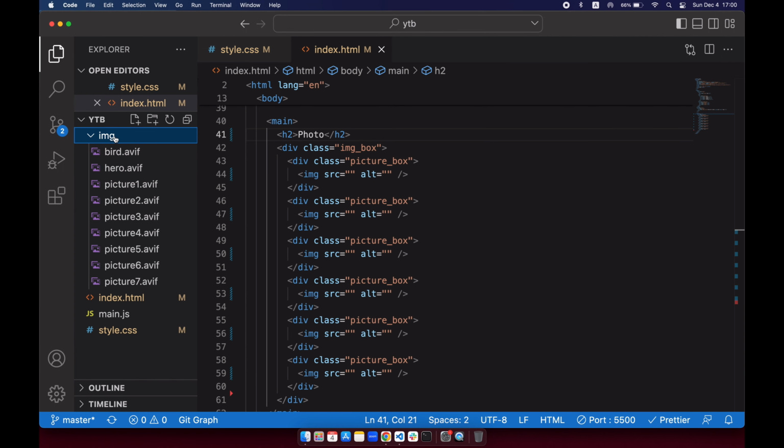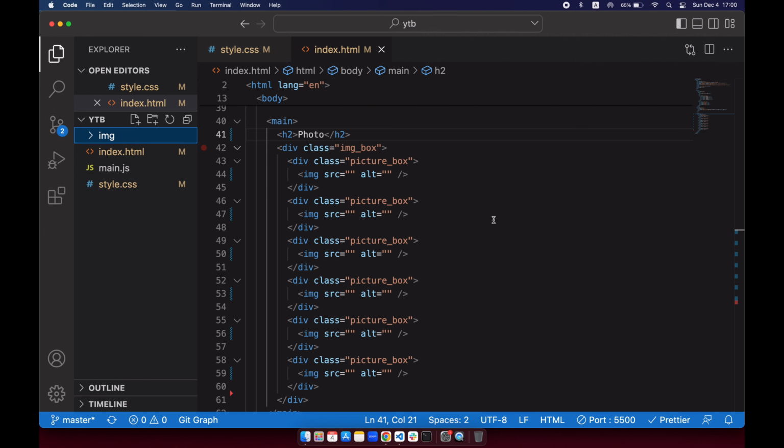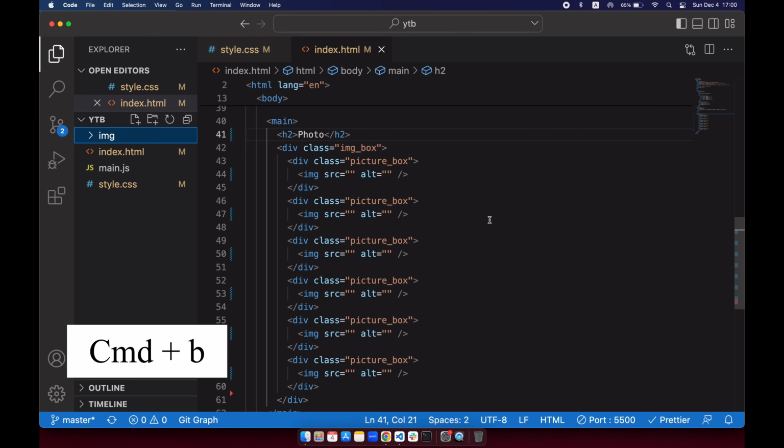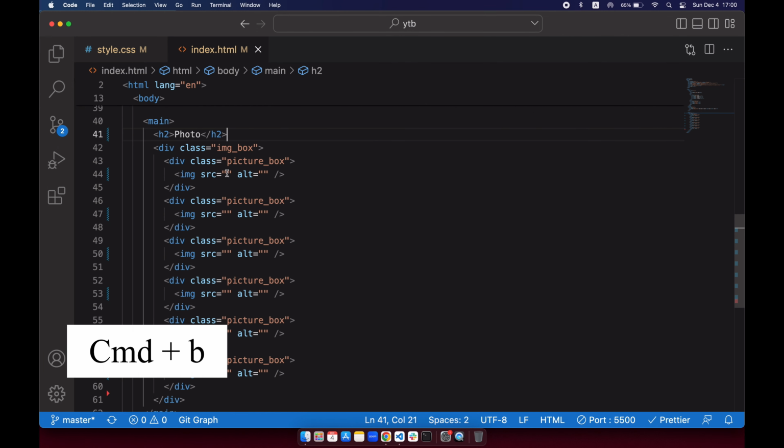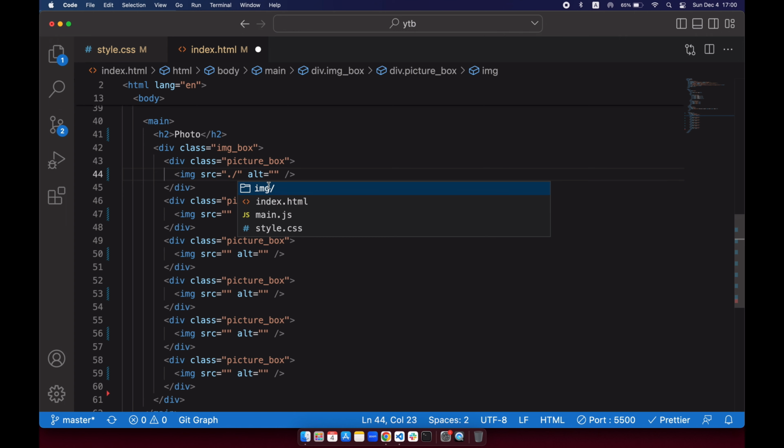and in this IMG folder I have my own images here. Okay, so Command B, close, and we're going to go ahead and add our images here.